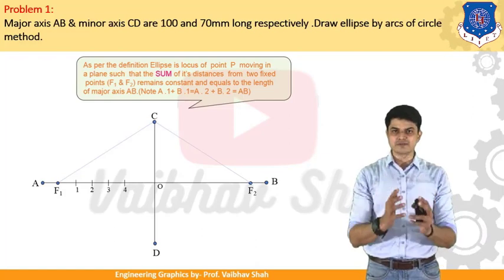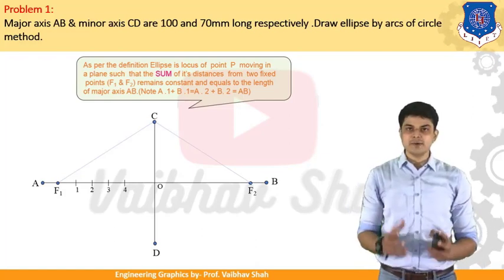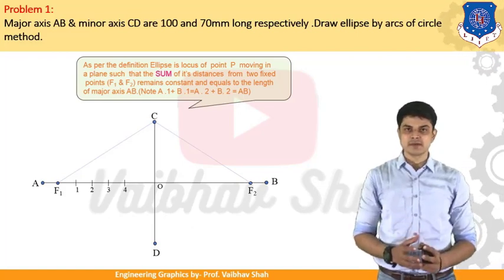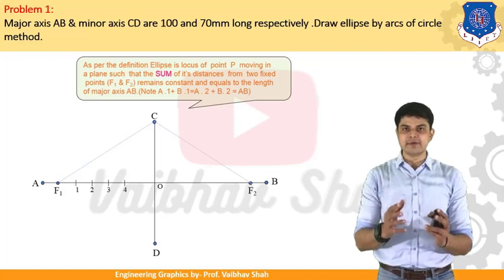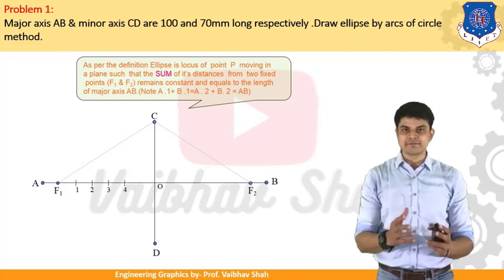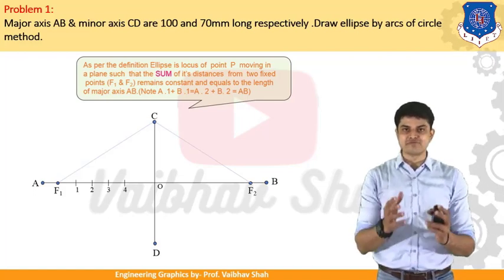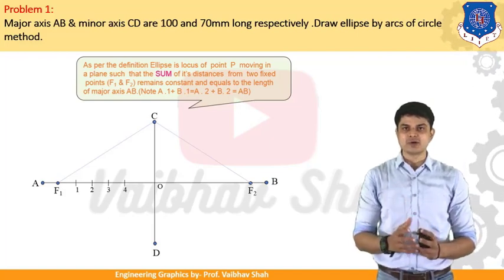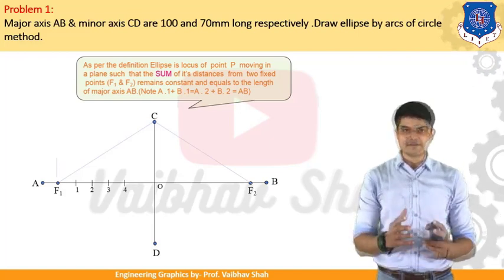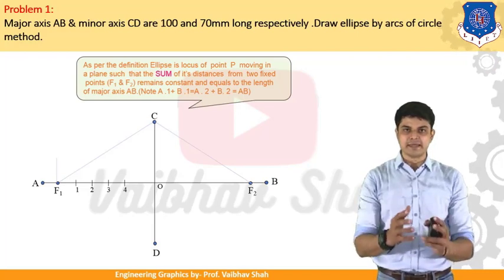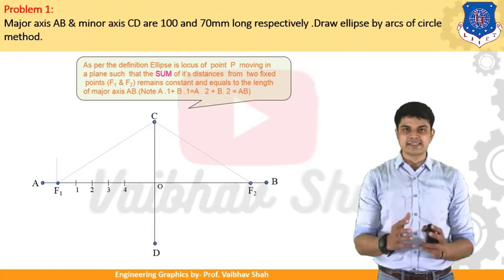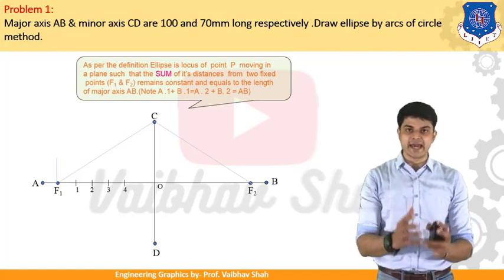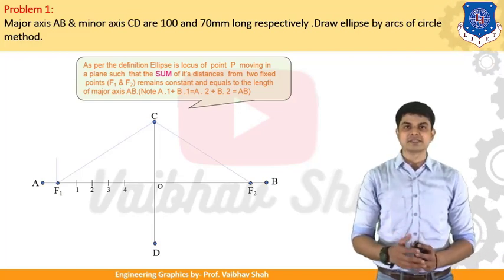So now let us observe what we are going to do in this example. Let us take out our rounders. Now put your rounder at point A and take the dimension of A1 onto your rounder. Then let us put your rounder at focal point F1 and draw one arc like this. Then let us put your rounder at point B and take the dimension of B1 onto your rounder. This time let us put our rounder at focal point F2 and try to cut the previously drawn arc like this.